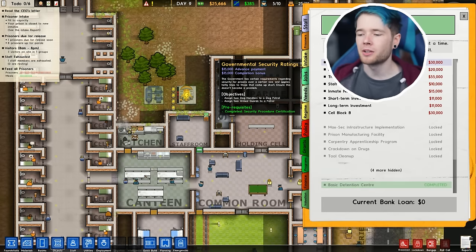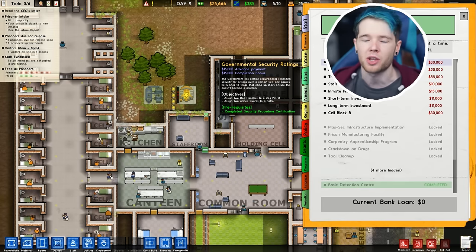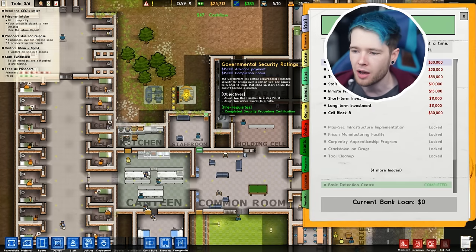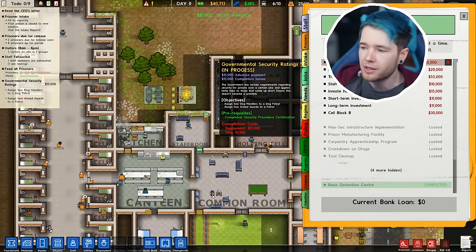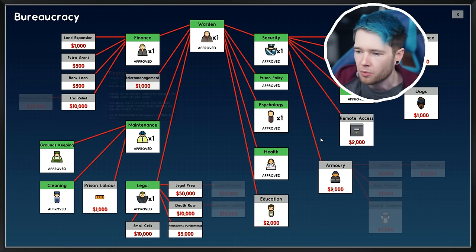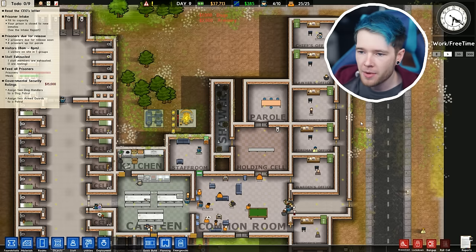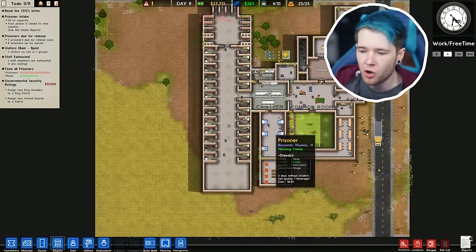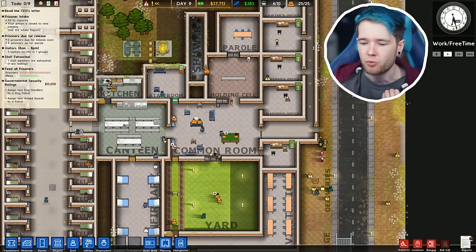So the next step to get towards maximum security is we need to do the security ratings for the government. So we need to have 2 dog handlers and 2 armed guards. Oh my goodness. Let's click that. So we need to get dog handlers and stuff. I think we do this through here, right? Yeah, patrols. Dogs. We need an armory as well. So we need this. We need this. Man, this is gonna be a tough time. I've got enough space to expand, but I might need to kind of shuffle around some stuff.